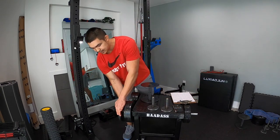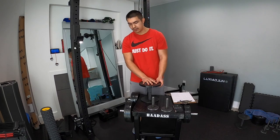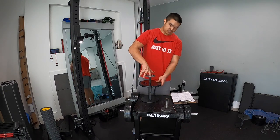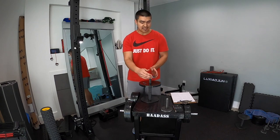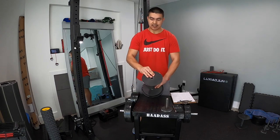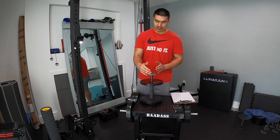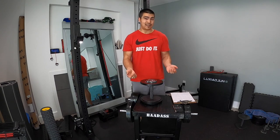So I think it's really easy. It's not that hard at all. I will do the 12.5s to show you how large the 12.5s are. The 10s, they're pretty standard. You won't have an issue with how bulky they are or anything. So first you just screw in like that, and then I just get both hands and go as fast as I can pretty much. And then I just tighten it up right there, and then I just flip it over, grab a 12.5, and then I just screw it in a little bit, and then go as fast. So that didn't take that long at all.